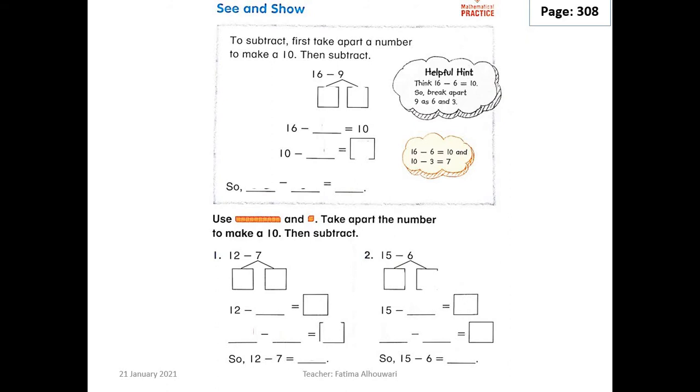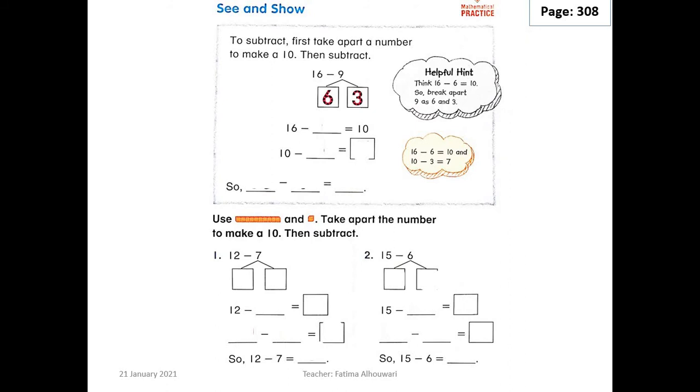Now let's see 16. How many more than 10 is 16? Did you say 6? Yes, of course. It's 6 more. Now, if we take away 6 parts of 9, how many are left? So 9 minus 6 equals 3, right? Excellent, grade 1. So we will take apart number 9 into 6 in the first box and 3 in the second box.